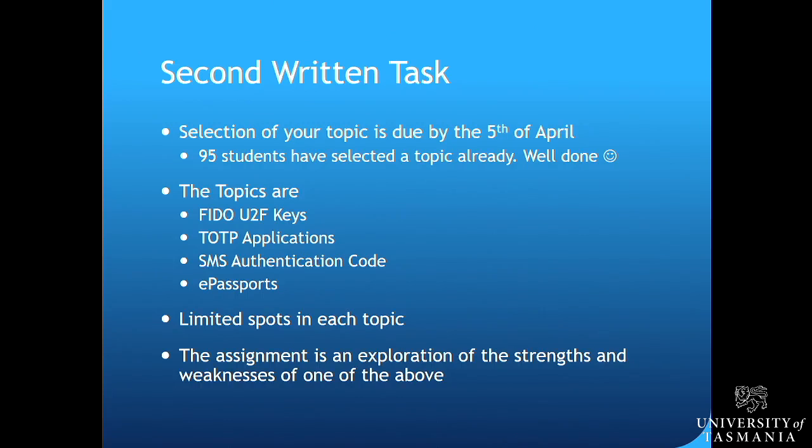Amusingly to me, a lot of them have picked the e-passports topic, which I actually think in the context of this assignment, it's the hardest one. So I logged in and went, oh, considering what this thing says to do about this, they've all jumped on the one they've heard of or they're aware of because they've got one. But if you look at what the assignment asks you to do, it's quite possibly the hardest topic to do.